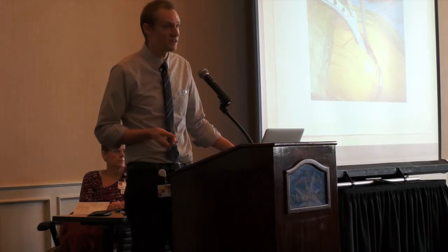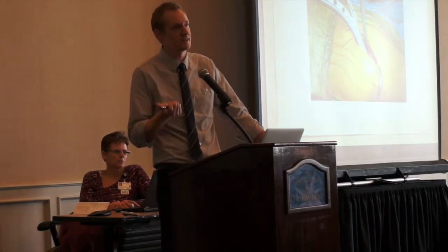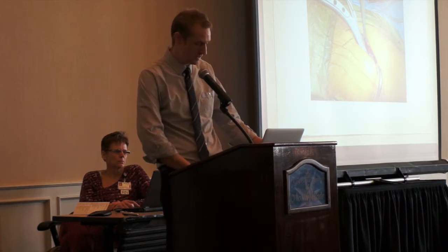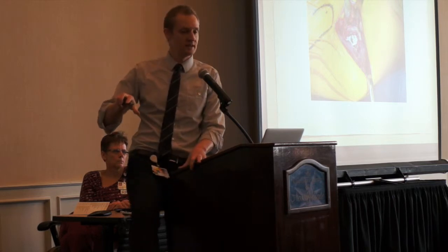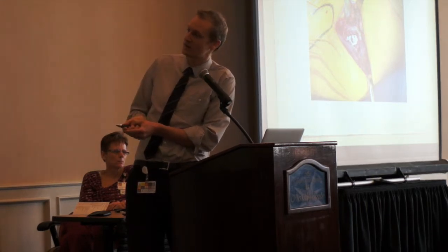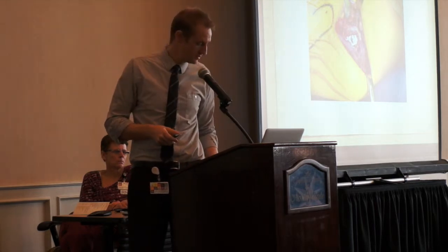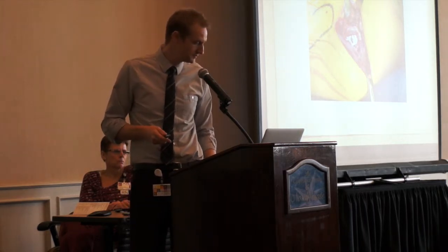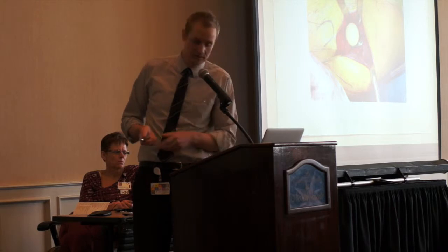The next slide is where we're preparing the proximal femur. You can see the metal hook here. That's hooked underneath the femur, and it elevates it right out into the anterior wound. And this is the broach handle, how we prepare the femur. Again, this is looking on end. The femur is turned 90 degrees, so we're looking down the femoral neck. What you see here is bone and the broach that's inside the femur now. So there's not a big field of view. All you need to see is the top part of that neck cut. And next, that's the final implant in position with a ceramic head.